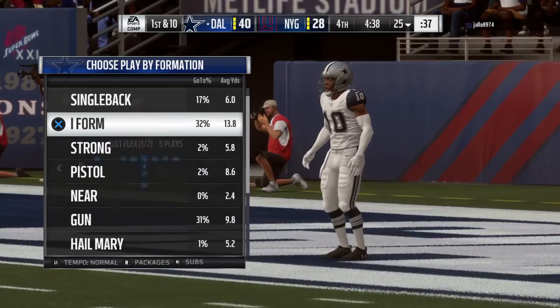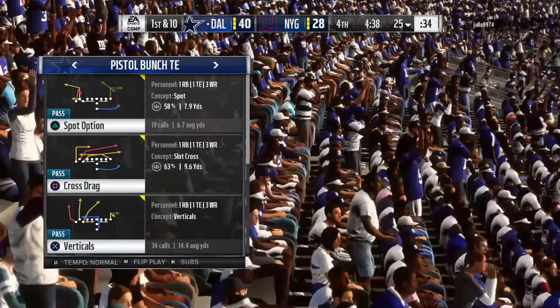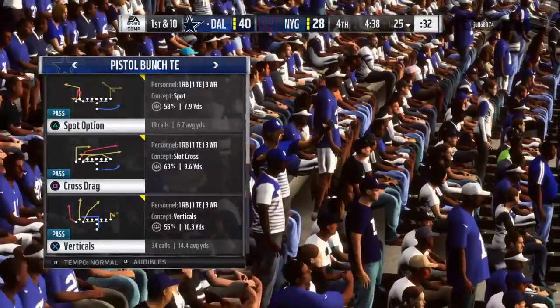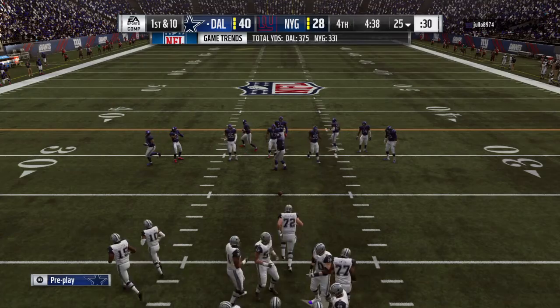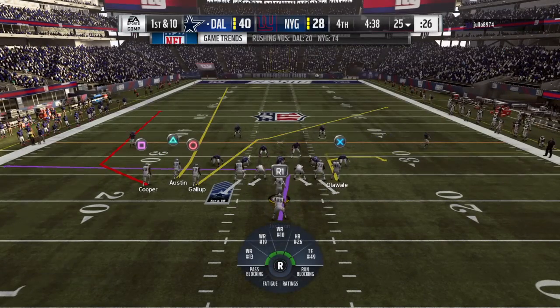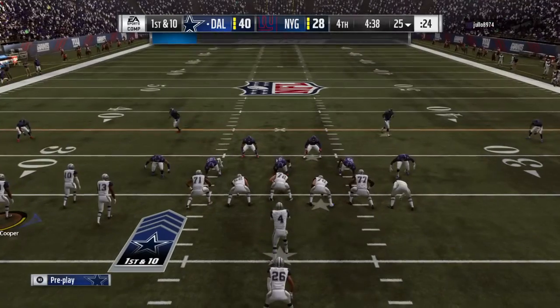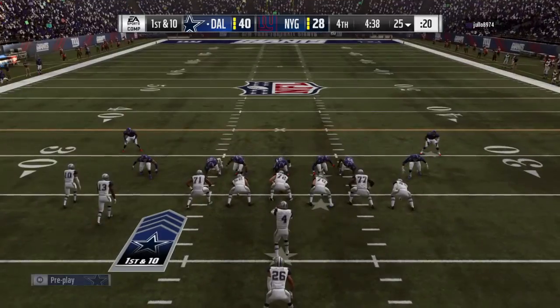The offense for the Cowboys now working their way back onto the field. And they'll just simply be looking to build off the confidence of the last time out where they scored a touchdown. And confidence is powerful, isn't it? When you've scored once, you feel like you can go back out there and get it done again. Doesn't matter what the defense throws at them. They feel like they're in a groove right now, and they want to get out there and show it. Yeah, hoping to stay in that groove here this go around.